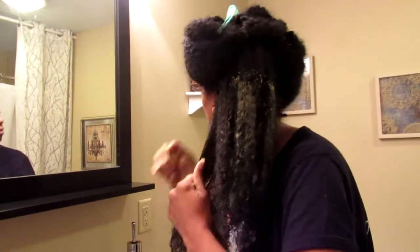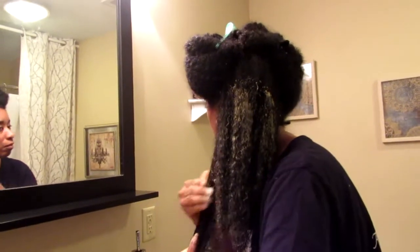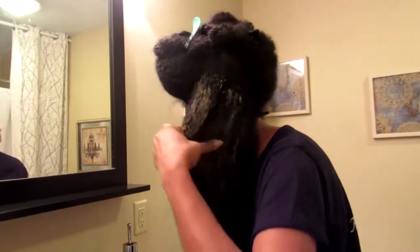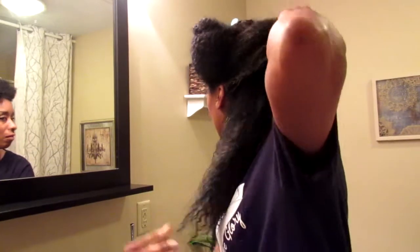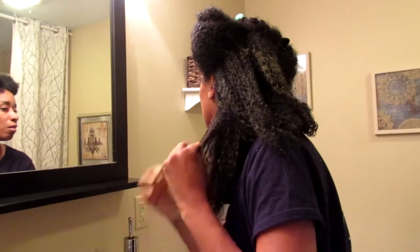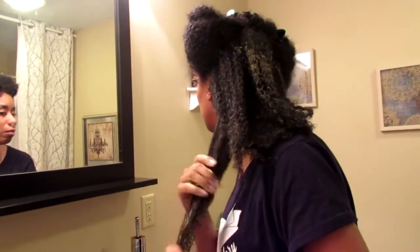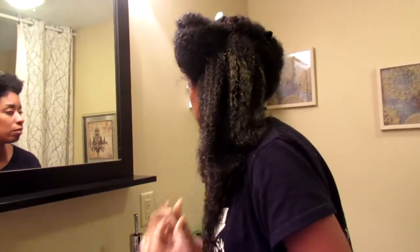So I'm being intense. So I'm applying this mask, and I'm going to let this mask sit on for about a couple of hours. With the rice water, you let it sit on for about 30 minutes. With this mask, people let it sit for hours. Sometimes they go to bed and get up, and wash it out the next day. And you see it's already defining my curls, and it's going to do its thing. It's messy. I will warn you, it is messy, but it's worth it.